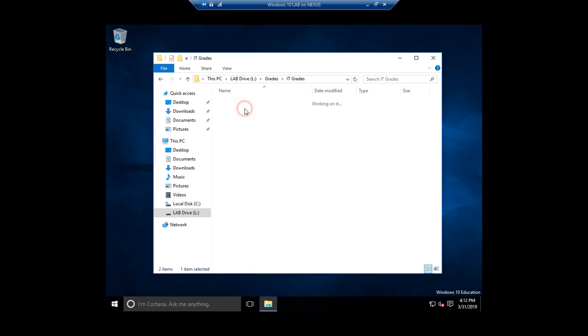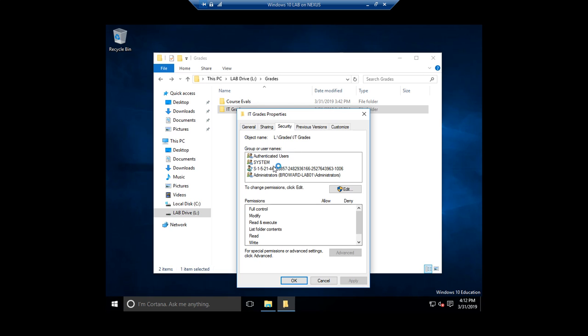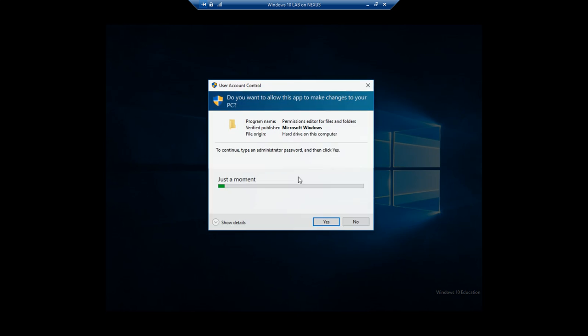Actually, what I would have done, did I not lock this down? I don't think I locked this down. I think we forgot to lock this down. Let's see. No, because we're authenticated, so we do have to remove that. Okay.